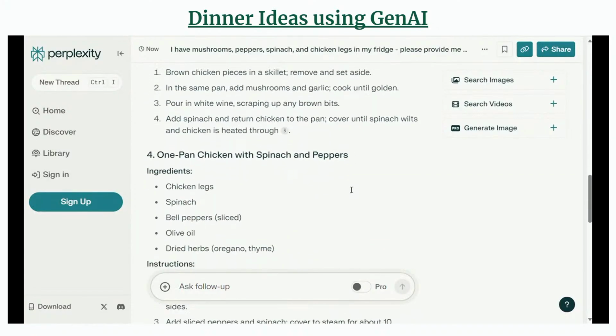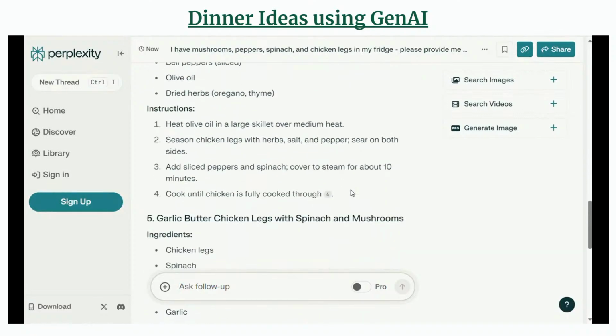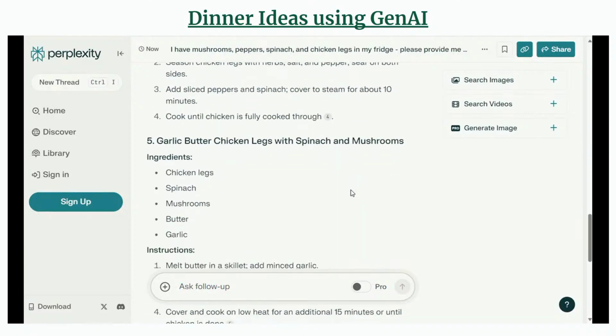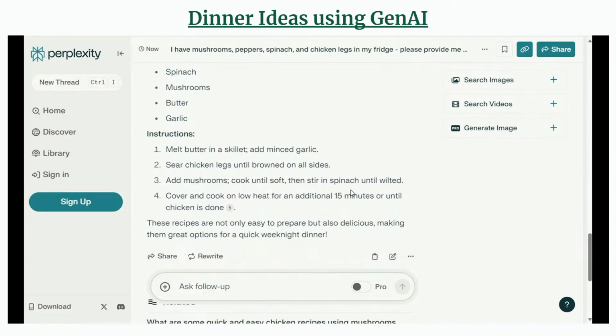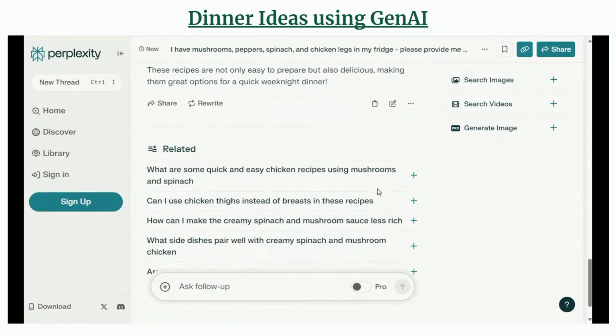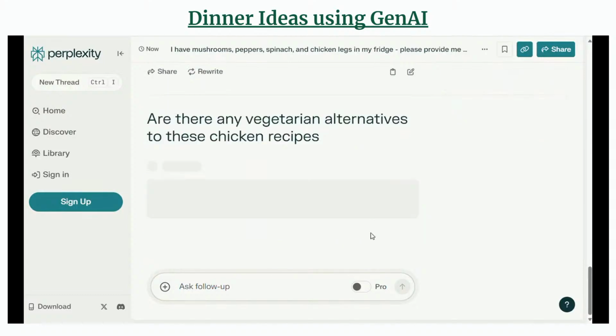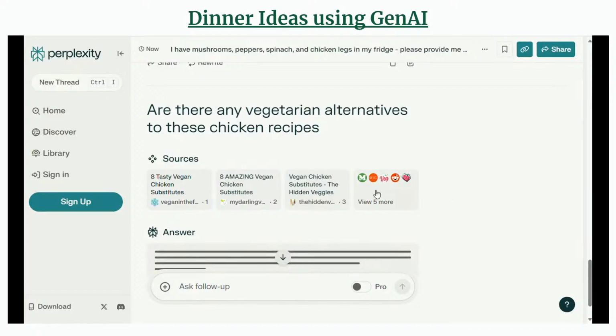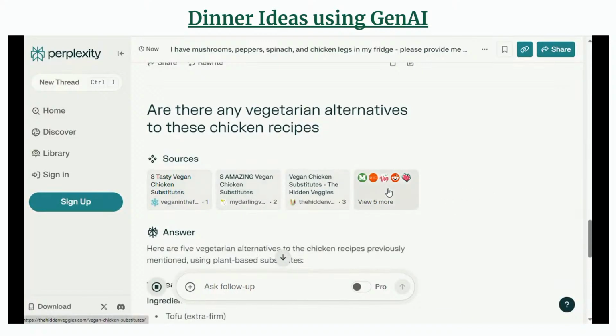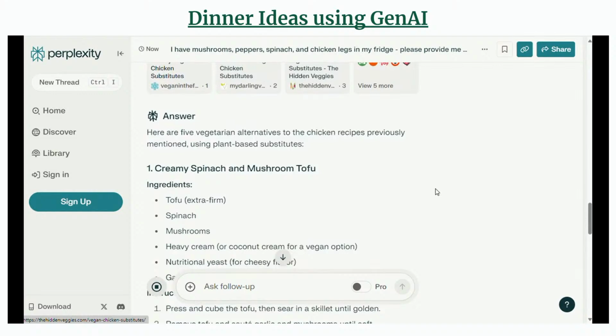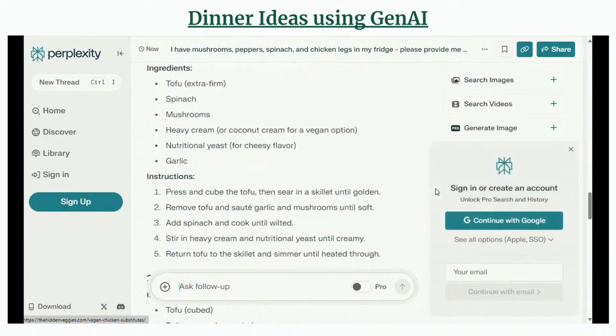And I was just reading through these. I was like, I'm going to save this one. This is pretty good. And you can copy paste them into a Google Doc or a Word doc or whatever, wherever you want to do these things. One of the nice things Perplexity does is it also gives you follow-up questions at the bottom. Some of the other tools do this as well. So let's say you're like, oh, you know what? We're having friends over. They're vegetarians. We're going to respect their dietary needs. Give me some vegetarian alternatives, and it provides you with that as well.